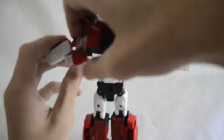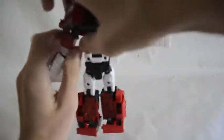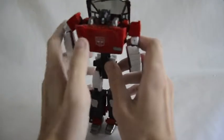What you want to do is a classic little accordion. Well, we'll bring these arms out first, actually, just to get them out of the way. So we'll fold out the arms. They are on a nice double hinge, but I'll get into that later. They are a bit of a weird hinge, but I'll get into that. And then just flip them around. These squares will be the shoulders. And all you have to do is just fold them upwards, and then the arms are pretty much done. I'll get his hands out later, but for now, it's pretty much done.